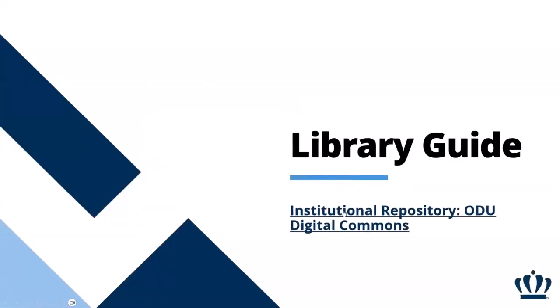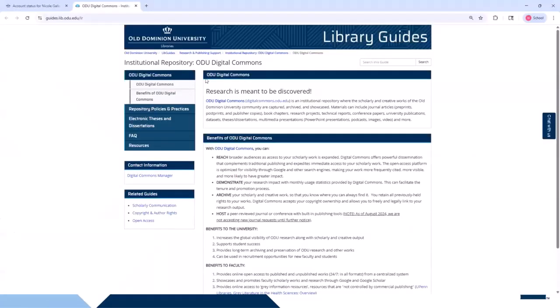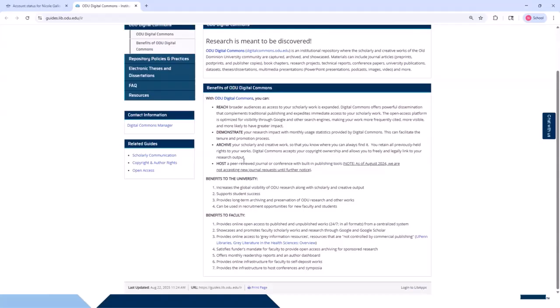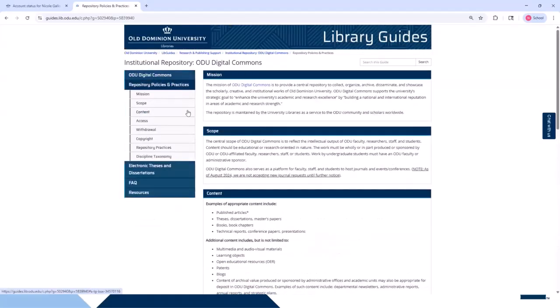So I am just going to show our library guide quickly, hopefully. Okay, so this is our guide. It kind of goes through the benefits, why we like to put things in there. It has our policies and practices. So our scope, as I said, is the intellectual output of ODU faculty, researchers, and students.